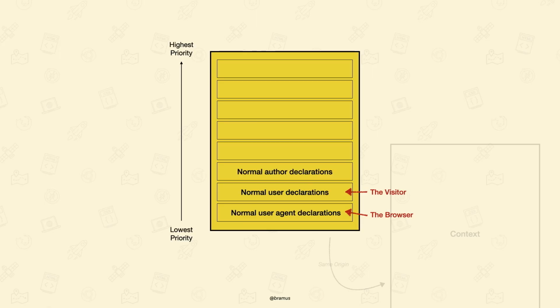Normal user declarations, these are declarations that the visitor of our website can set through their preferences. Now, as Jeremy already mentioned this morning, not all browsers support this. For example, Firefox had it in there, and they threw it out, if I understand correctly. So yeah, it's not supported everywhere.